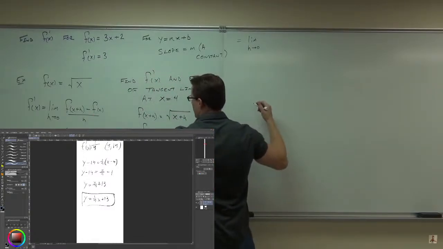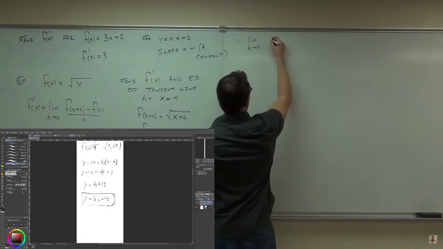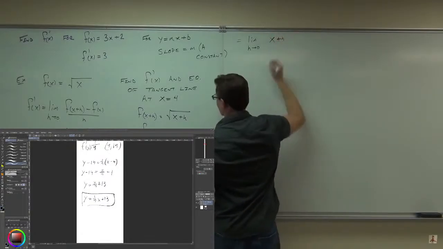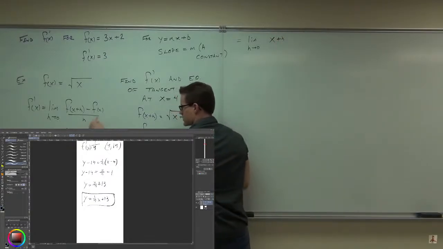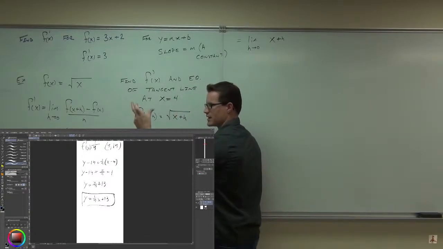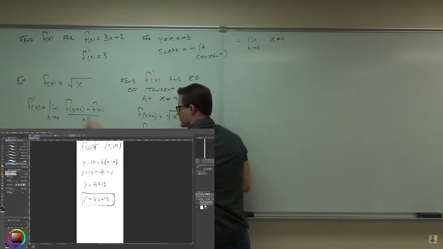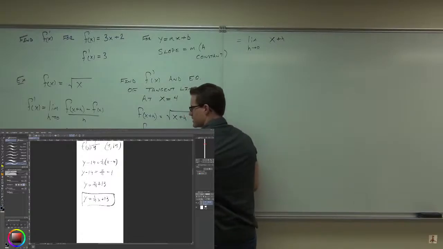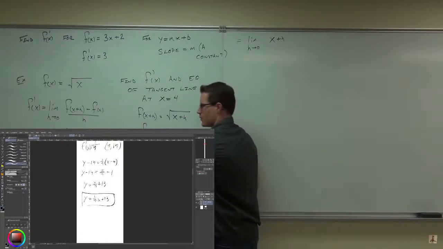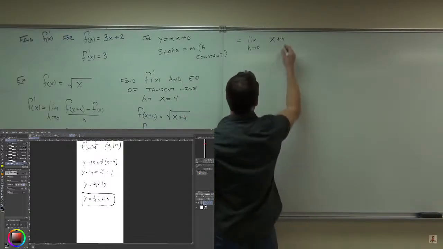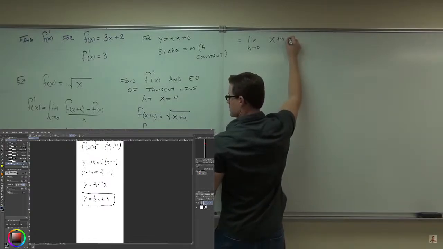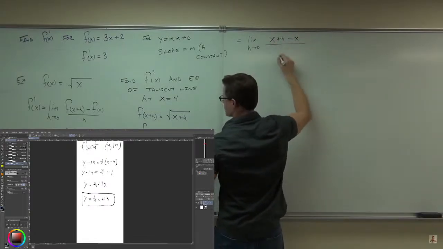So you're going to help me out here. Okay, I get the x plus h. I get the x because square root times itself gives you the radicand, and that's the part inside the square root. We're going to get plus and minus the same exact thing. Do you see it? What's last? Minus x, right? All over. Don't distribute that.